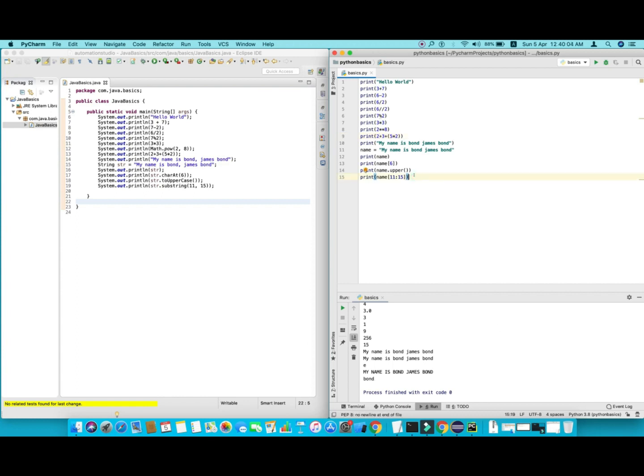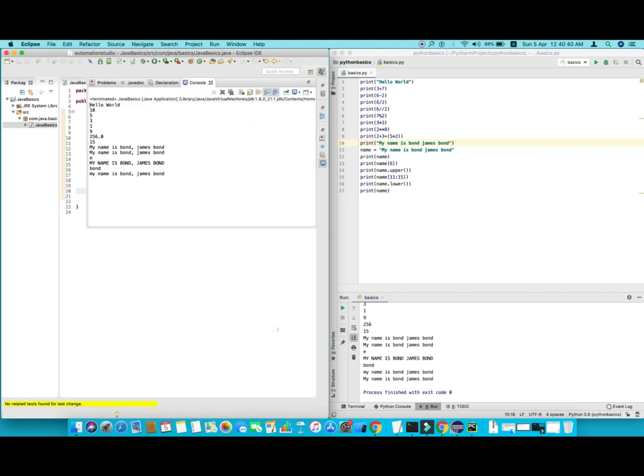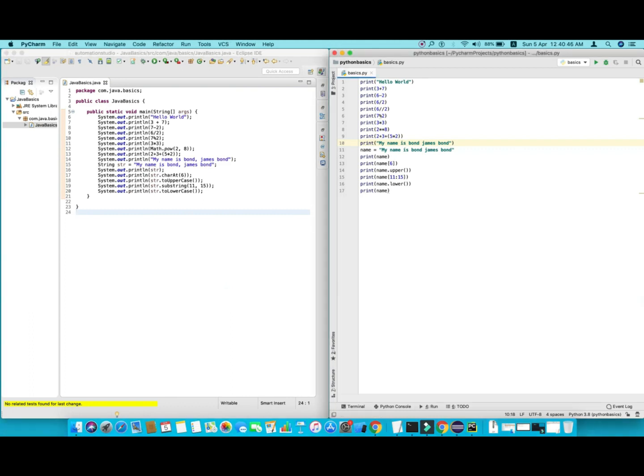So now let's see how to display a string in small letters. I'm going to take the help of the name dot lower method, and it will show you the complete string in lowercase. If you observe, the starting M is small now. One thing I want to show you here: whatever string we have stored in name is not changing. We are just changing it on the fly. On the fly means it will print on the console whenever we perform an operation. It's not affecting the actual value of the variable. Let's try in Java, where str.toLowerCase is the method name. So it is the same in Java as well.